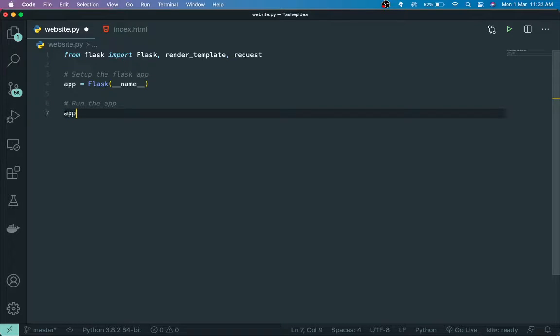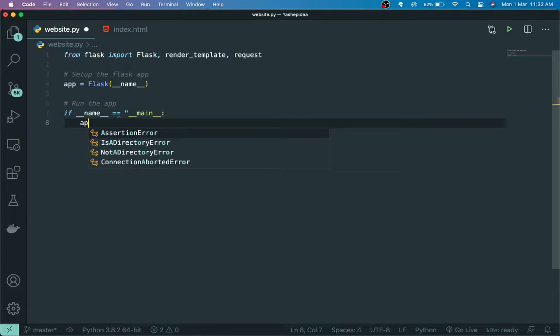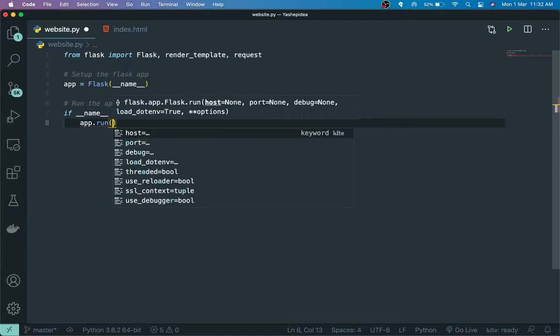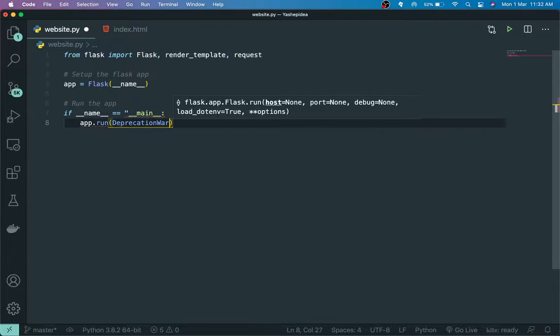To do that, it's very simple. If __name__ is equal to "__main__", we just go app.run, and we just pass it one thing called debug.